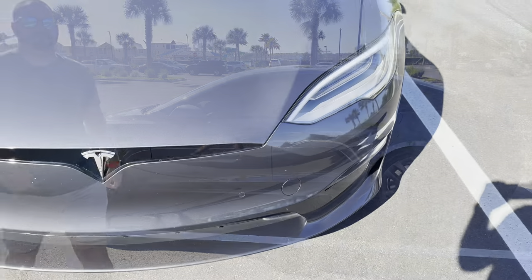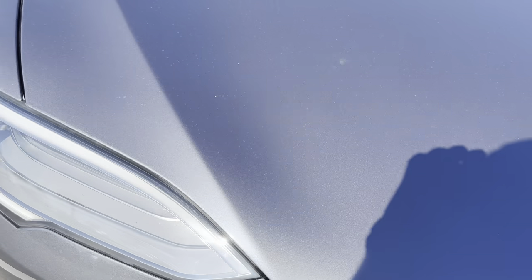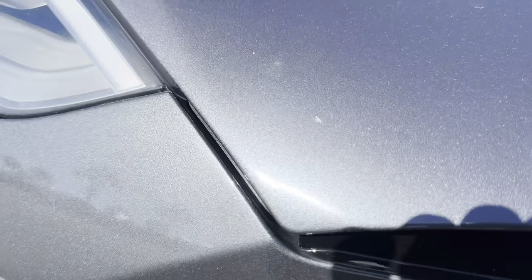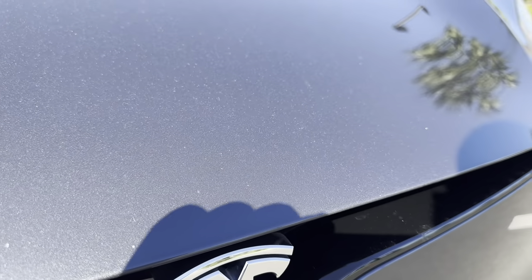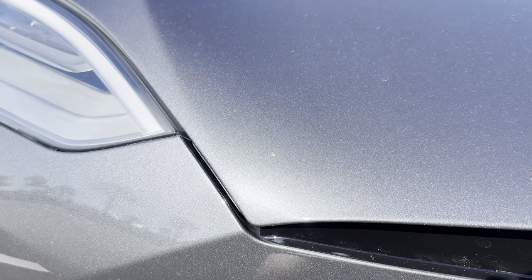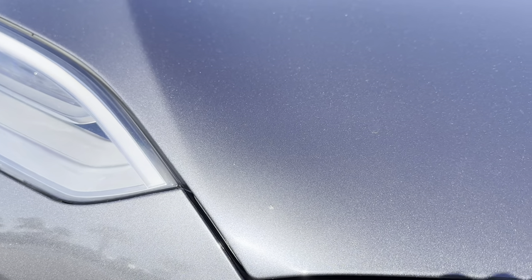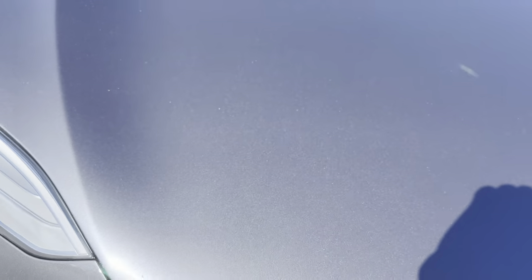Additionally, paint quality has always been an issue here. Even though it's not that big, as you can see right here, we actually got our first good little chip in the paint. This is why you should always use PPF if you can — it's so encouraged. With about a little under two years of driving, the quality has improved but it is still not perfect. Any car is susceptible to road debris, so this is not a Tesla-specific problem, but just one I want you guys to be aware of.